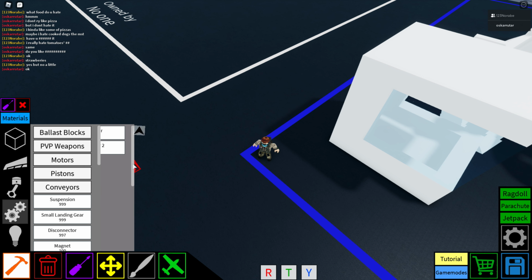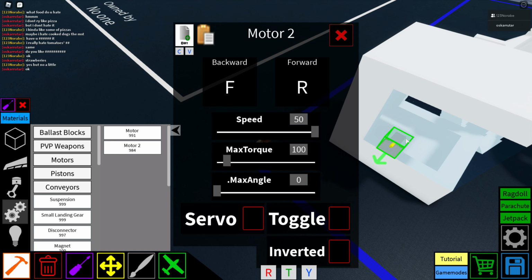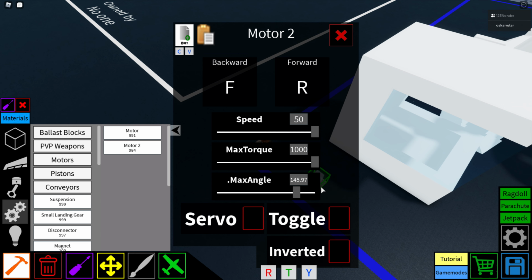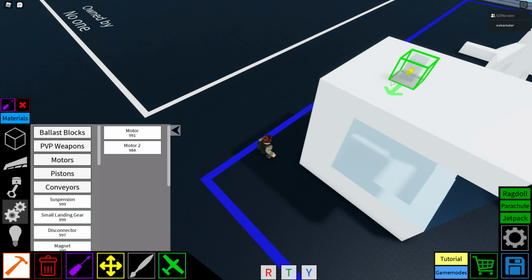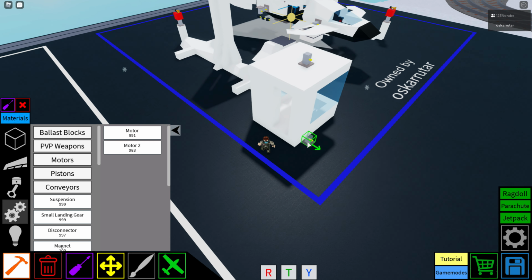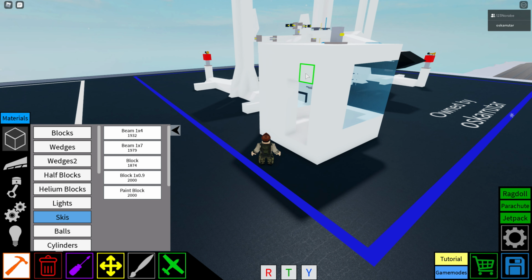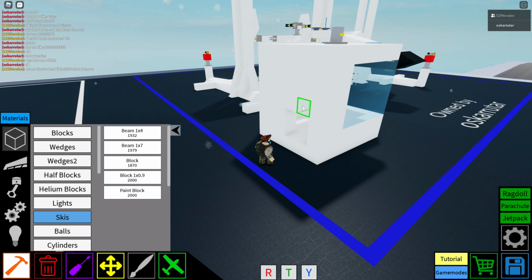Oh no, what should I build? Motor 2. I should build an antenna. That's a pretty great idea. Speed that, torque that, angle that. Yeah, that's a really good idea to build an antenna, because it will always search for my spaceship.